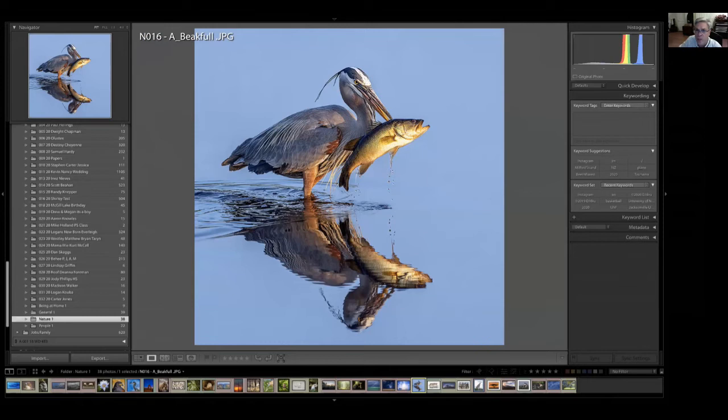I paint in more sharpening on the beak. I paint in more sharpening maybe on the fish. But the water and all down here is really sharp. And unfortunately, your eye goes to the area of highest contrast. It goes to the sharpest part of the image, and it's pulling us away from here. The other thing is we have a problem with wrong time of day.